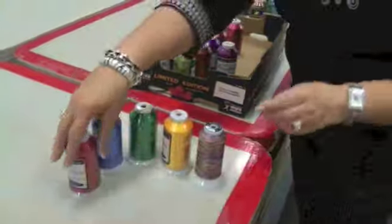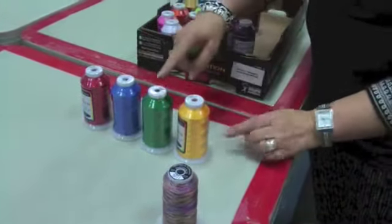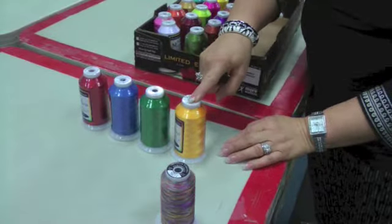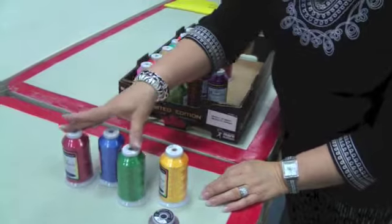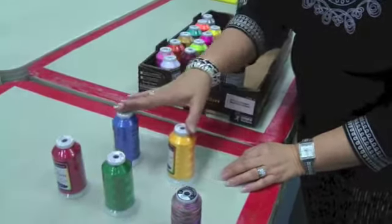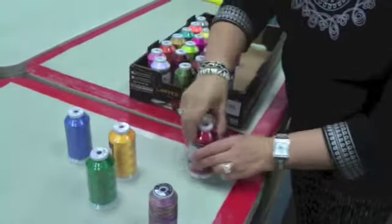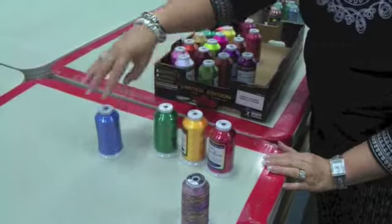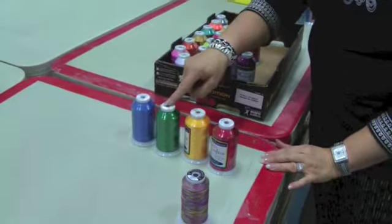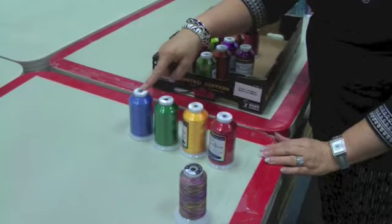So it'd be like this. You would line up these, and you'd go, okay, if this is next to this, is there enough contrast? What looks better? The red and the green to be away from each other or next to each other? And so I go, okay, this looks good together, this one looks good together, this looks good together. These two will never touch this. If that makes any sense.